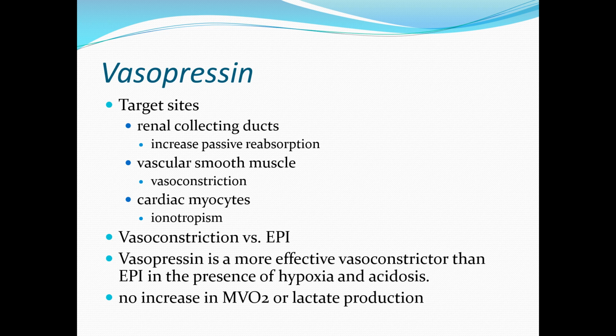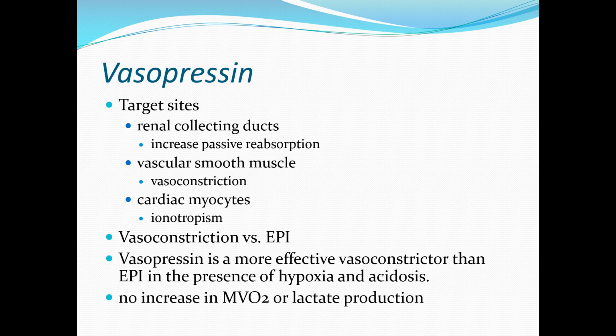When ADH binds to these receptors, we get passive reabsorption of water from renal collecting ducts into the extracellular fluids. In addition to renal action, we also get the intense vasoconstriction and a little bit of inotropism, not clinically significant, but at least in situ we get inotropism with it.